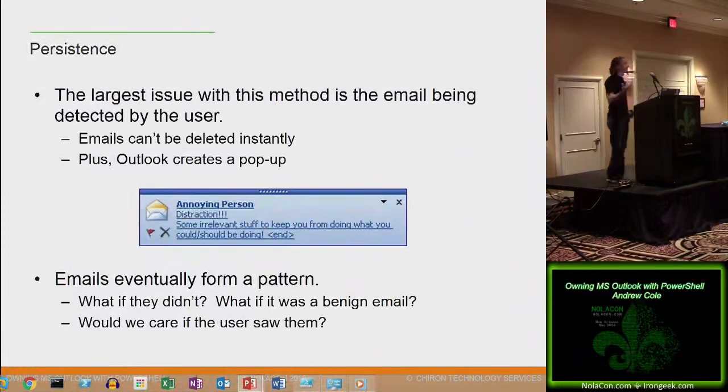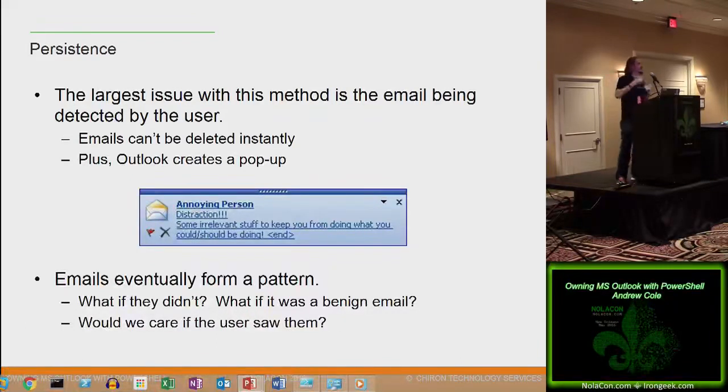So the largest issue with that method was, again, the email is going to be sitting there. We're not going to set our time delay to 1 second because then it would be spiking the resources. And people notice when something like Word takes 40 minutes to type out a word. So we have to set that time interval to be longer so we're not overloading the memory on the box. When we do that, obviously, it's going to sit there for a little while.